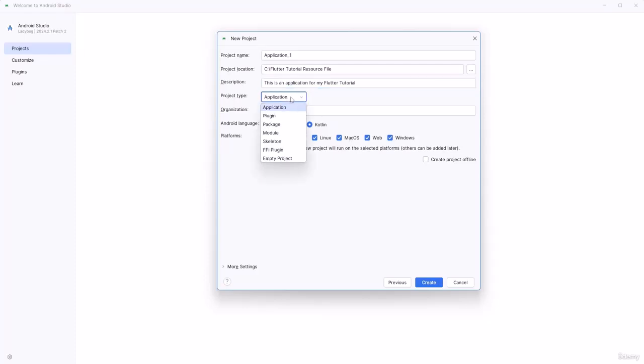Will I be making a plugin, a package, a module, skeleton, FFI plugin, an empty project? As we are going to create an application for mobile, for that I am going to click on application right over here. After that, you guys can see I have the option of organization.